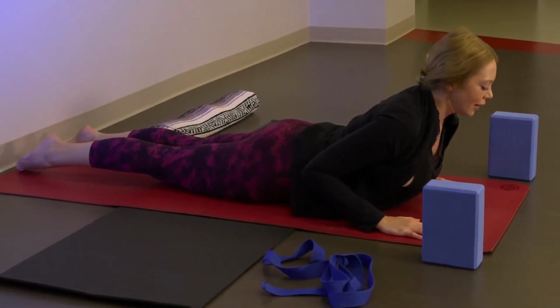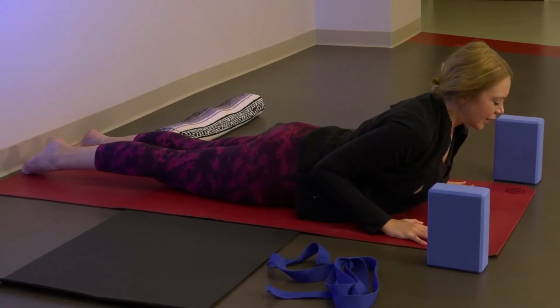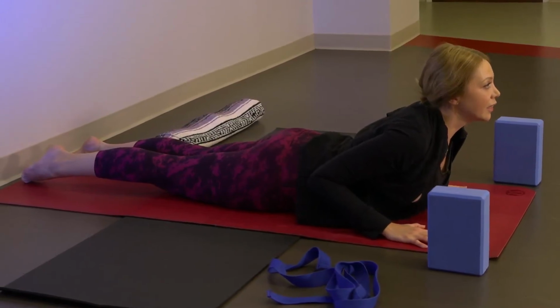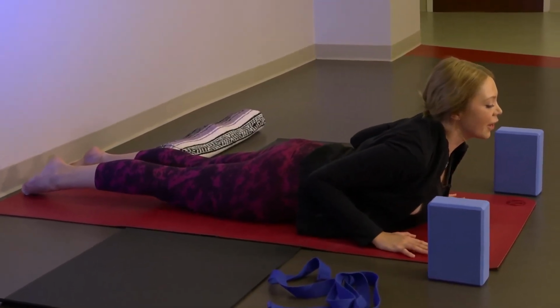This is going to be great for strengthening the mid-back. Feel your elbows hug into the sides of the body. Try to open through the collarbones. And then using a lot of the back strength here, almost creating a sensation like the hands could lift off of the mat.